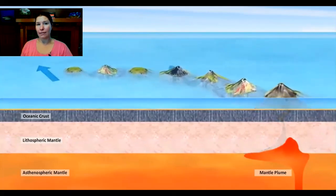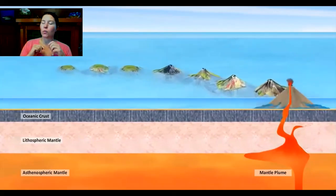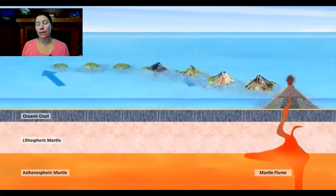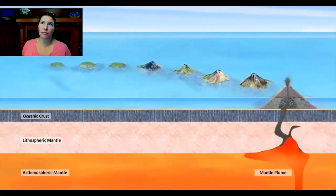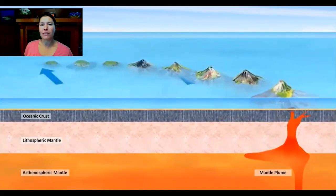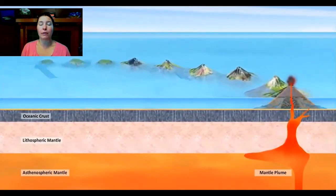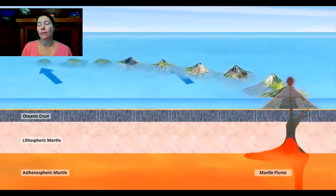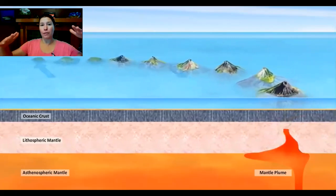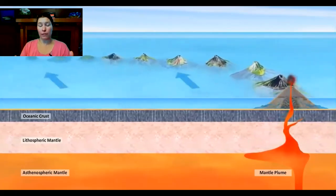The biggest islands, like the Big Island of Hawaii, is the one that is over the hotspot right now and is still growing because Kilauea is active. It's, I think, considered one of the most active volcanoes on the planet. It's erupting a lot, like every few years. Last big eruptions were in 2018, where it grew a bit more. So it builds upwards. But remember, this is how islands form. This is how the Hawaiian Islands formed in the first place.